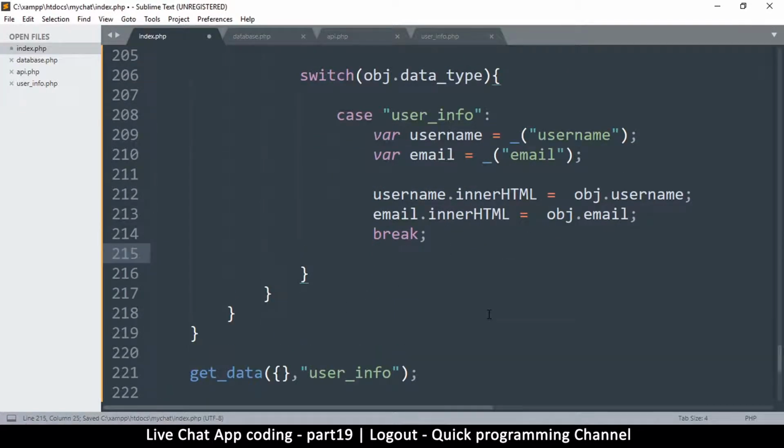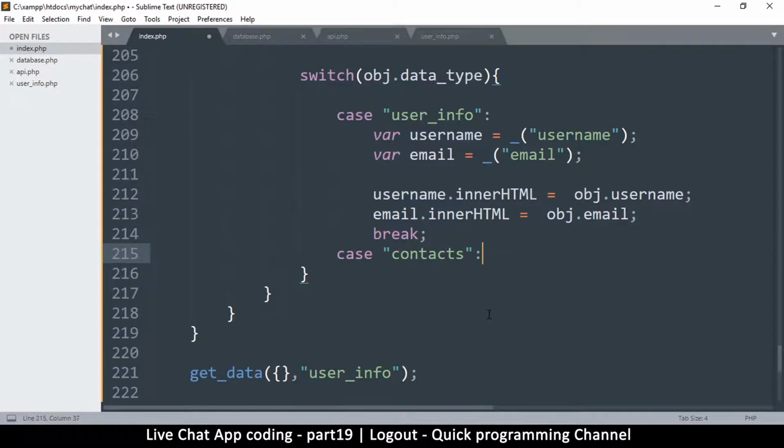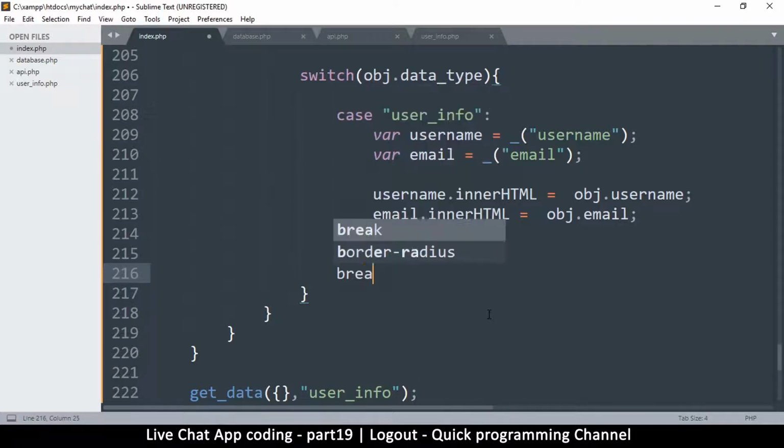And then we'll have several different cases here where case is equal to, instead of user info, this might be contacts, for example, like this. This will lead to something else here, and so on.